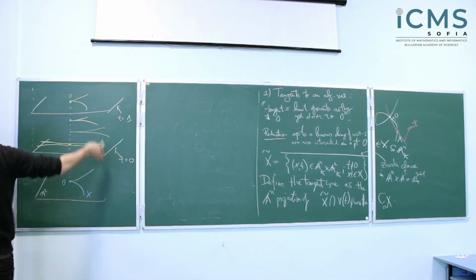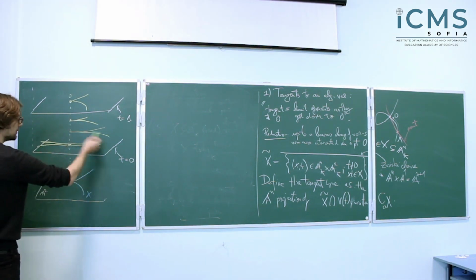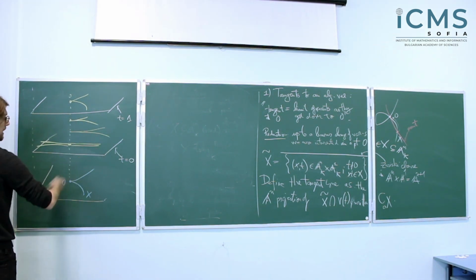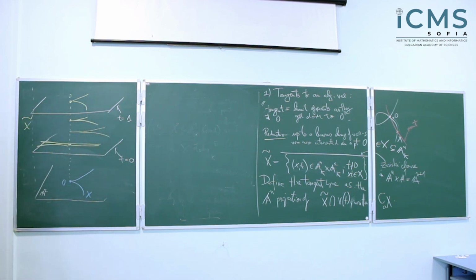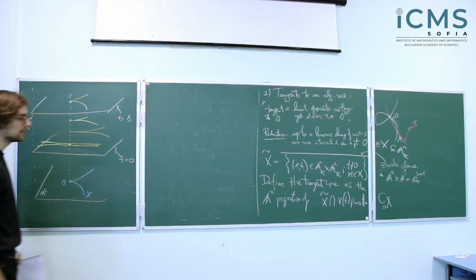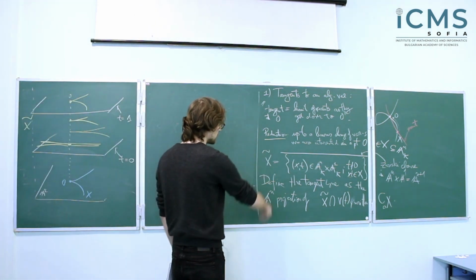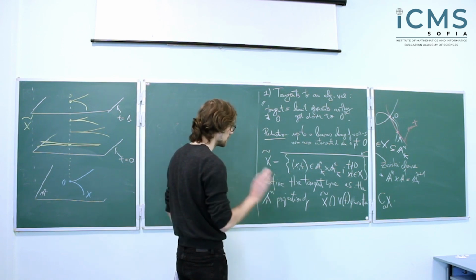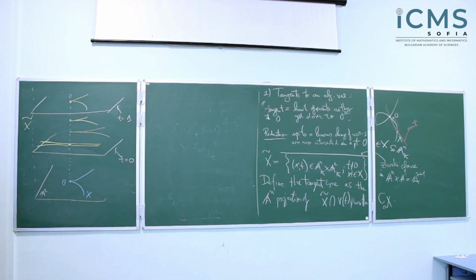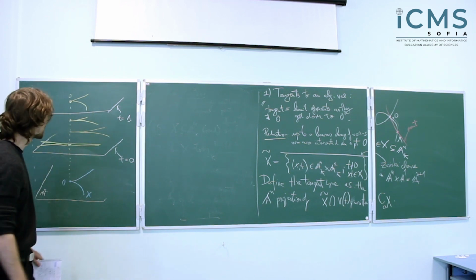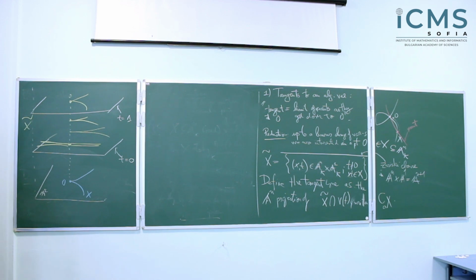It's basically this picture, and the final image will be this part here. So this whole thing in green, I suppose, is x tilde. Now this construction is actually a very common construction that I haven't talked about. It's called a blow-up, but we didn't really talk about it because I don't have too much time. And this part here is the strict transform.